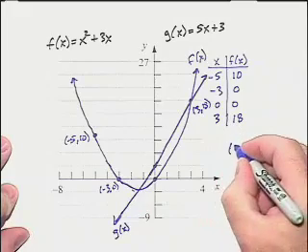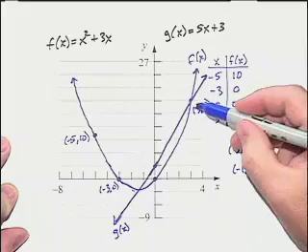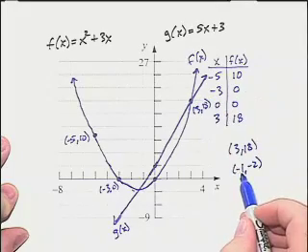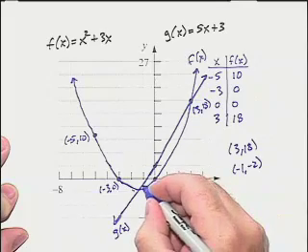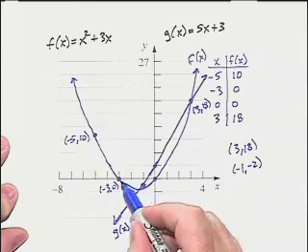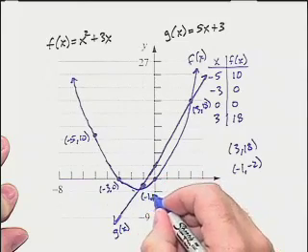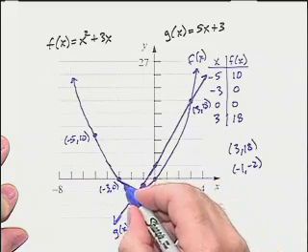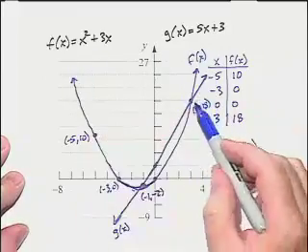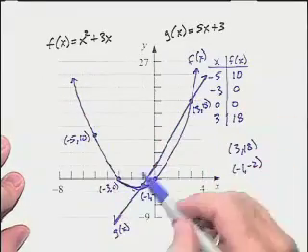Now we've said that our two intersection points are (3, 18) and (negative 1, negative 2). We have the point (3, 18) marked already. That's one intersection point. The other intersection point is (negative 1, negative 2), which would be around here. And since we were drawing a rough graph of f, we see they're not quite hitting where they're supposed to, but it's pretty close. This point, (negative 1, negative 2), is the intersection point, so the graph should both go through that point. So the graphs of f of x and g of x intersect at (3, 18) and (negative 1, negative 2), and we have a rough graph of both our functions.